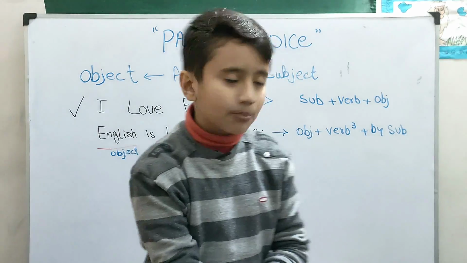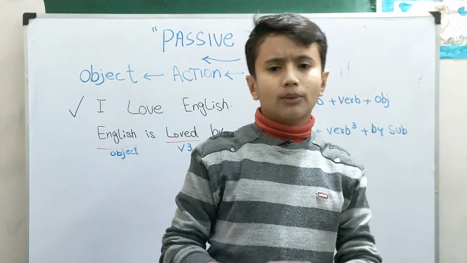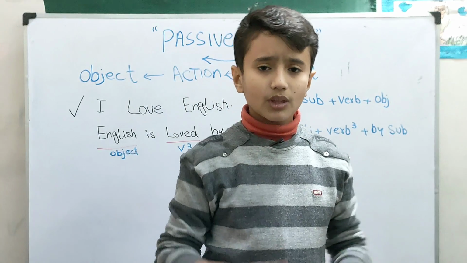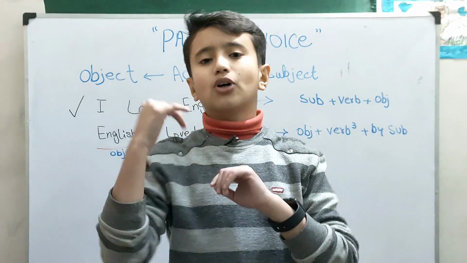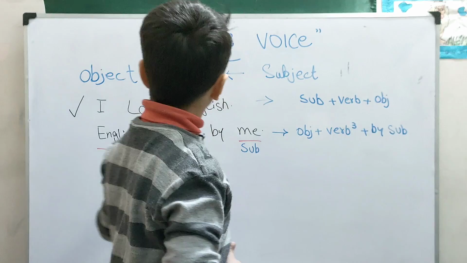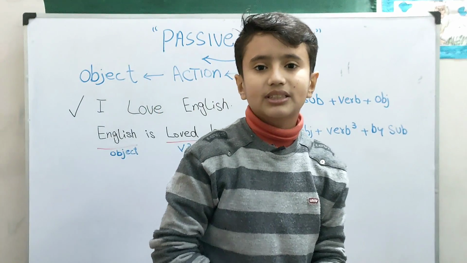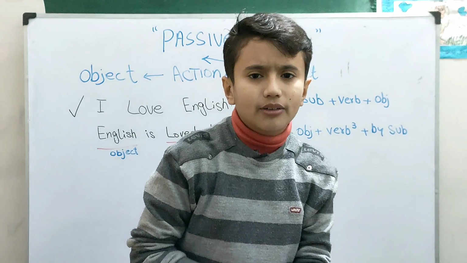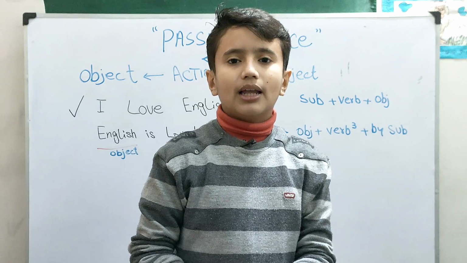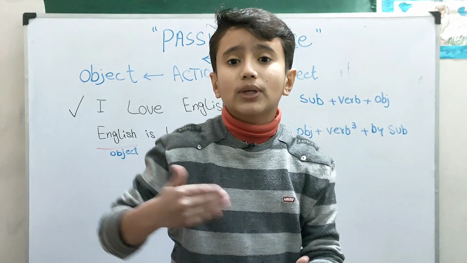Now here comes the tricky part. We have got the passive voice. This is a bit tricky, so we are going to make it easier for you today. So what is passive voice? In active voice, the subject directly talks to the object, but here he is changing the words. He is kind of making it more difficult for us to understand, like in Urdu we call it ghuma pera ke bolna. So he is doing that kind of thing.